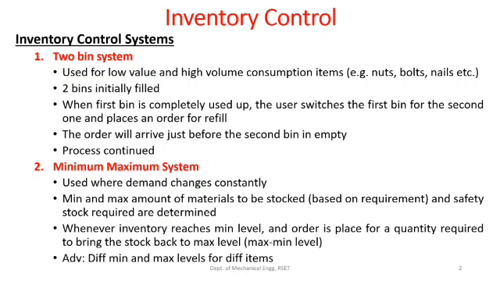This order quantity required, as I told you, is the difference between the maximum level and the reorder point, the quantity at the reorder point, plus the demand during the lead time. The advantage of this system is that we can set different minimum and maximum levels for different items or different classes of items. So that's the second inventory control system.